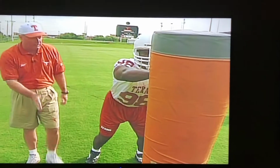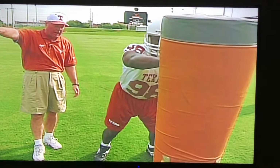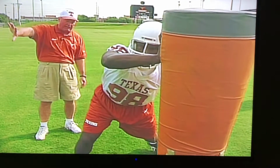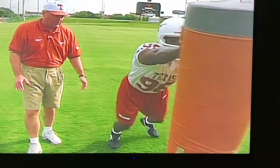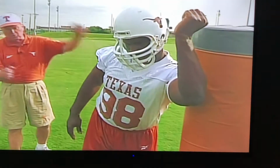All right, the things that we do, and Oscar will do this as we go, we're going to come off to escape off to our right in this case. Our right arm is going to be power arm, our right hip's through, and then we're going to literally wheel off the bag, okay? A common mistake that a lot of young defensive linemen make is they try to escape, they try to rip, okay, or they try to swim.